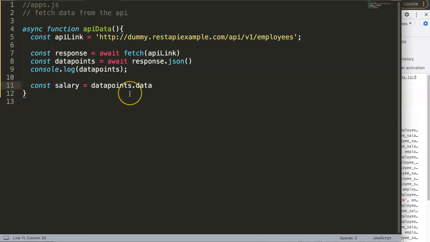But I don't want to put in any array value. We just say map. And in this map, this can be the amount. So we want to loop through every value in the map with the amount. And we say amount dot employee underscore salary.